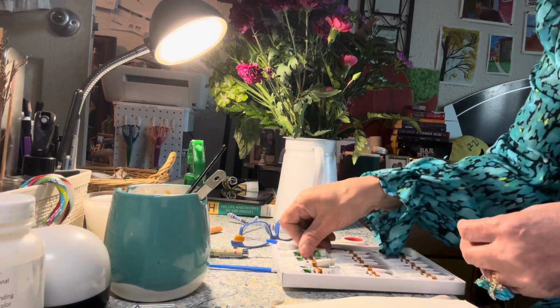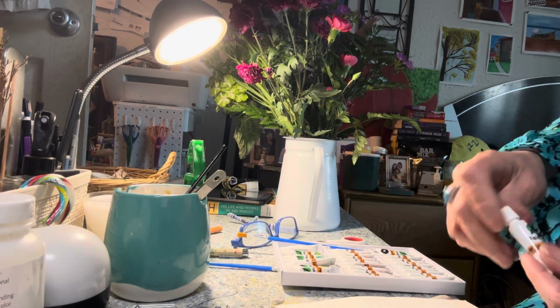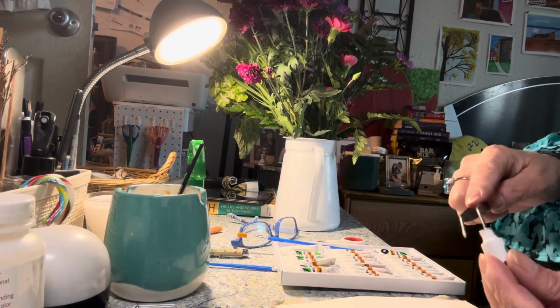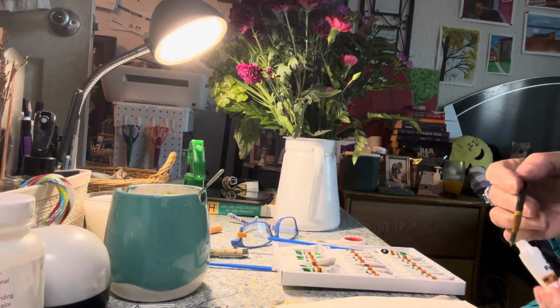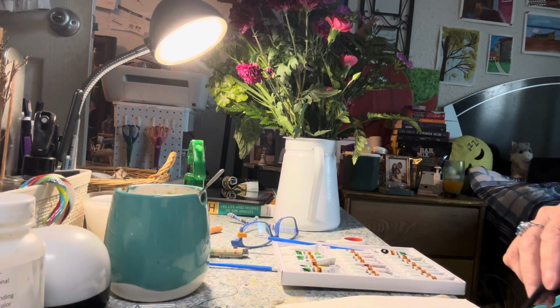Or maybe I can draw and paint it. Hey, this is not bad. They're so vibrant also. With this tiny watercolor tube, they're very vibrant. Oh, I love them.